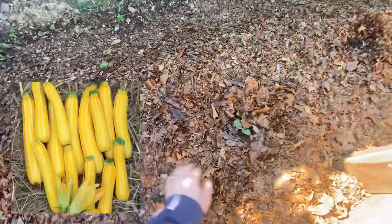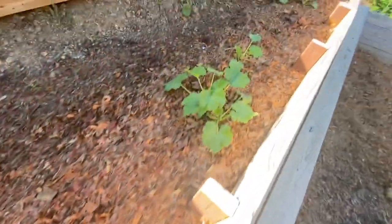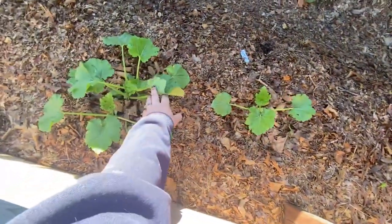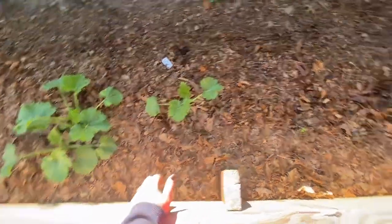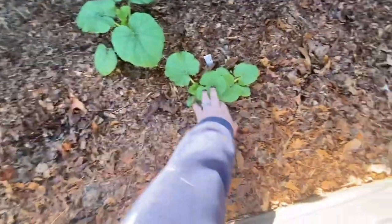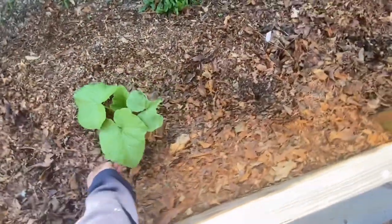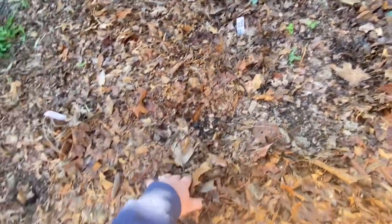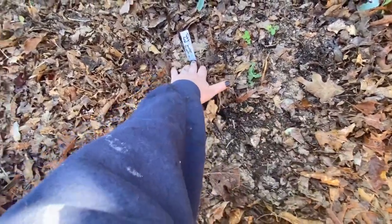I've got a couple more squash here — maybe this is the sun-striped squash, they're popping up. There are also some spaghetti squash and the Iran squash, which is doing really well. I might have to get rid of a few because they're planted a little close. I'm guessing these seeds weren't viable because this is the second time I've planted the Table Gold winter squash and still don't have anything.